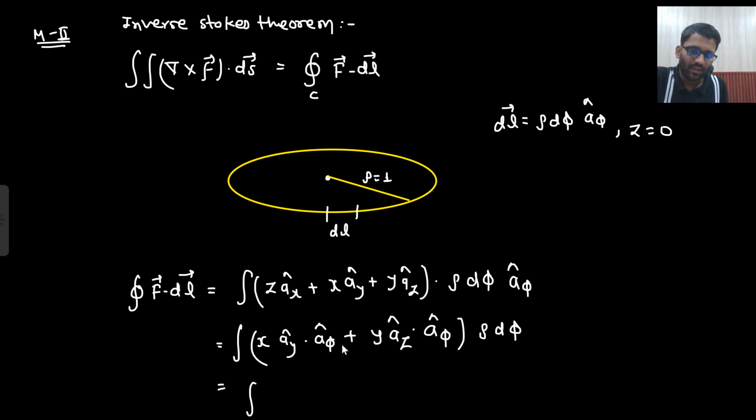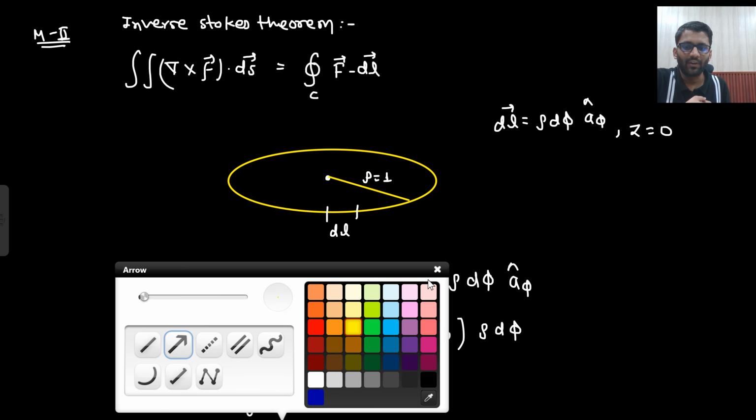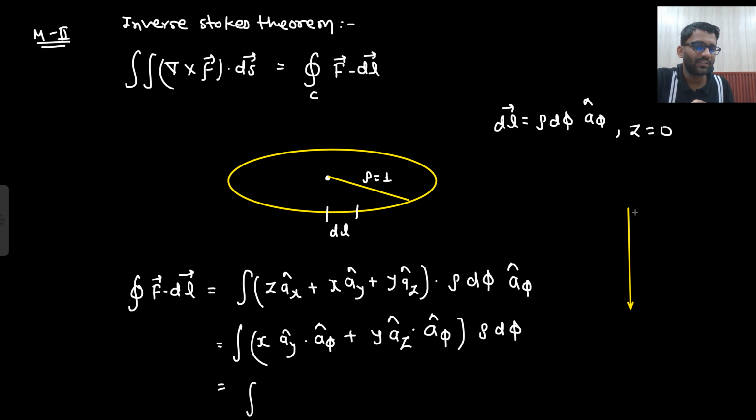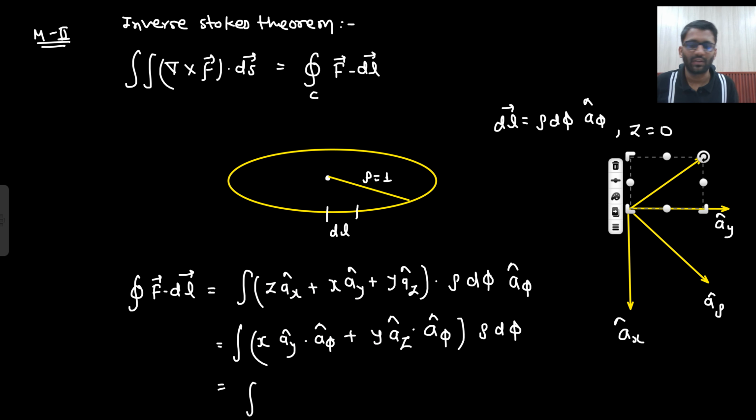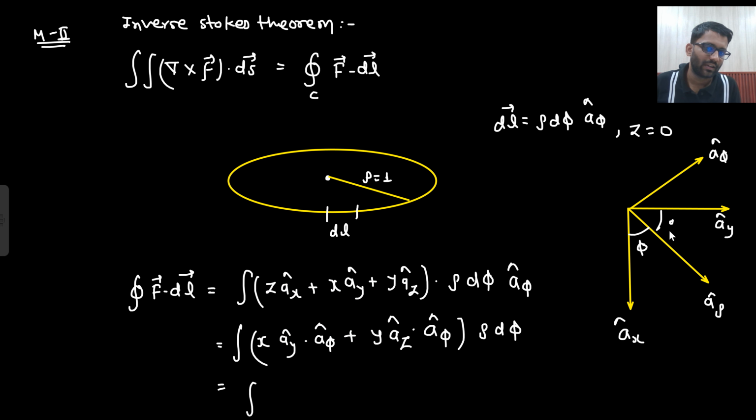Now ay dot a phi cap. Do you remember ay dot a phi cap? This was the reason why I asked you to remember these kinds of formulas. If I am asking you to visualize something, then you should visualize that. When we were studying coordinate geometry, I told you if you are able to visualize this much, then you will feel very good in the examination. This was your a phi cap. What was your arrow cap? This was your arrow cap. And this was your a phi cap. This was your angle phi. This was your angle 90 minus phi. This total angle was 90 degrees, so this angle was phi. So ay dot a phi cap is cos phi.